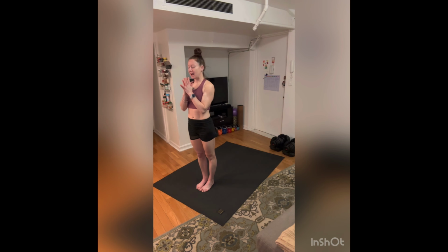Taking a moment to come back to that tension, intention of staying present and open to those sensations where you feel like you're really tapping in, where you're touching those moments of real presence, of real unity and connectedness with all the parts of your body, and then all the parts of you and everyone and everything else. Bow your forehead to your heart.